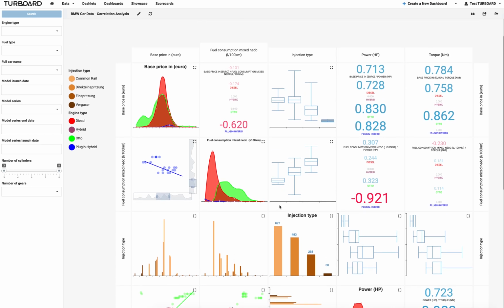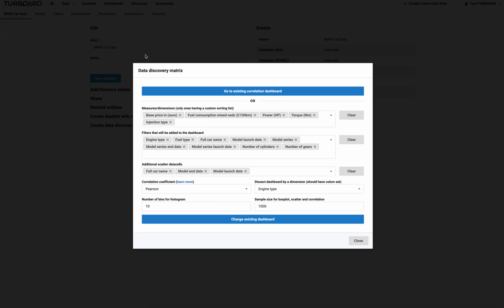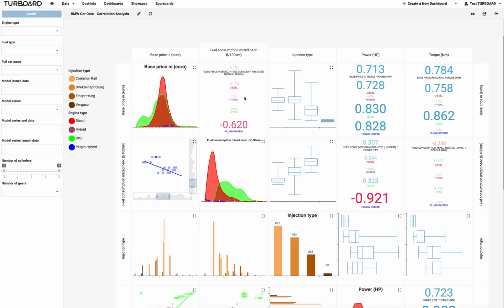Also, if it's one measure versus a dimension, it will produce a two-dimensional column chart. And if it's one dimension versus a measure, it also produces a box plot. What's the box plot? Box plot shows the distribution of data. And for box plots, we are not dependent on the database management system. We are doing it in Python, so you can also do any kind of correlation in any database to see results. We get the sampling. We do that on our data science machine, which is built in the TURBOARD core engine.